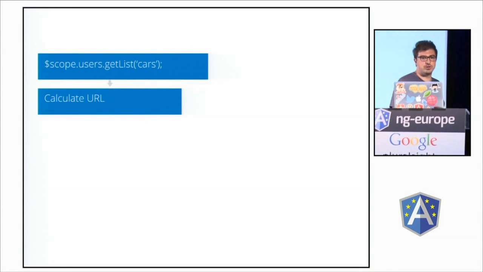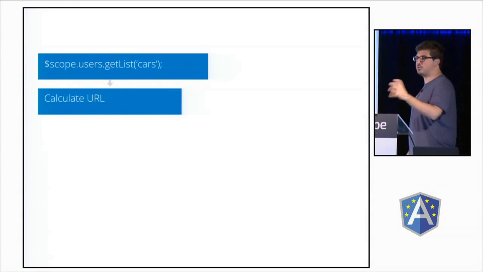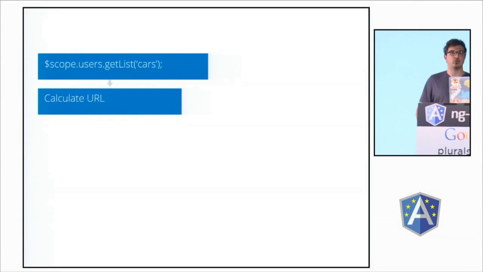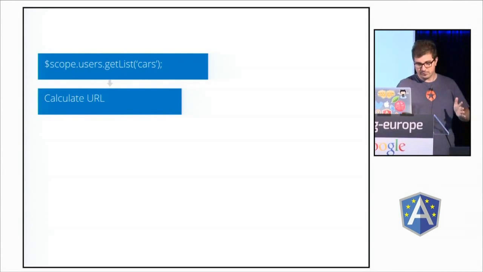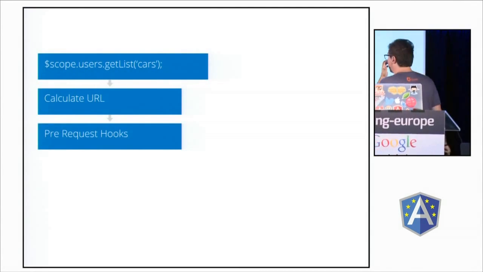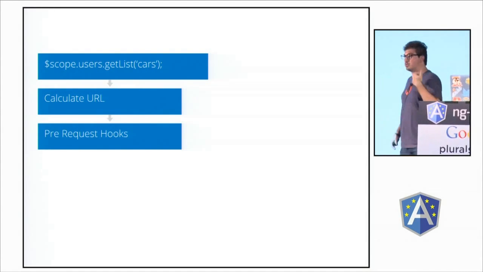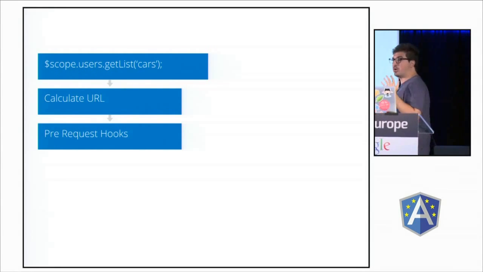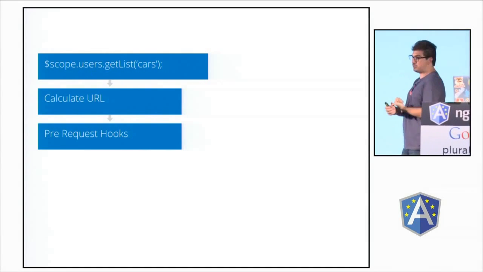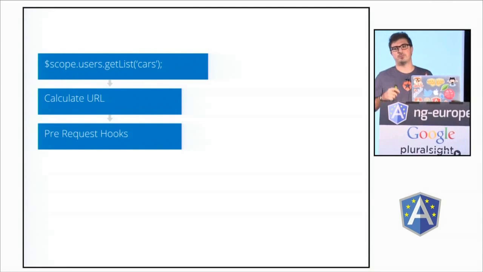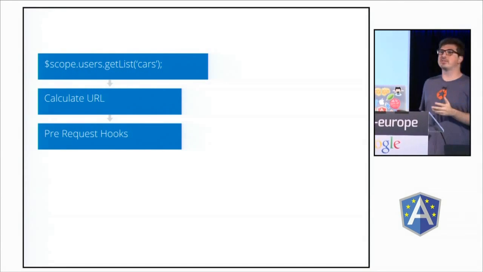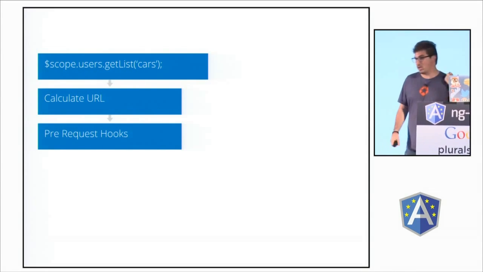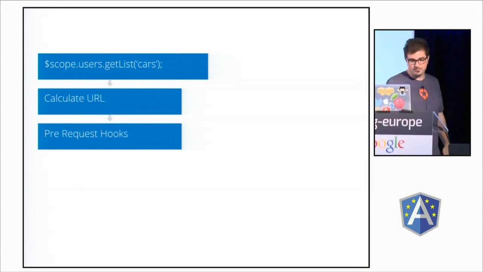The first thing I do here is to calculate the URL. So I have this user. I know that that user is for a particular resource. I have its ID. So I need to calculate the full URL for this. Once I have the full URL, I will actually call some pre-request hooks. Those pre-request hooks will let me make changes to the request that is going to be done to that URL. In Restangular, currently, the only changes that you can do are to the request params, the header, and the element itself that is being sent, if there's one. But you couldn't cancel the request. And that's something that I noticed doing here, and that's something that I'm planning to change for Restangular 2.0.